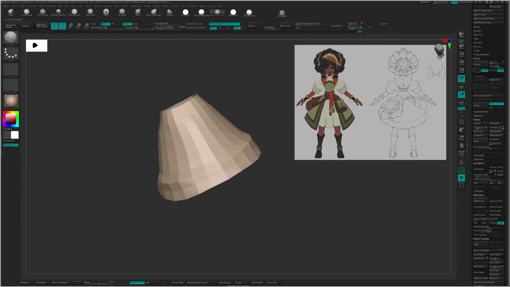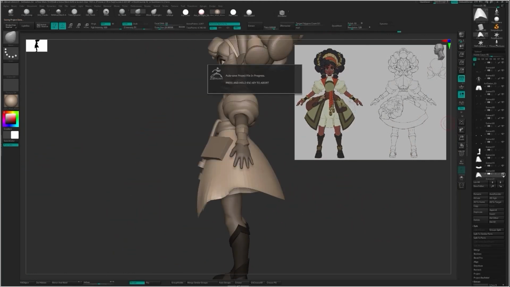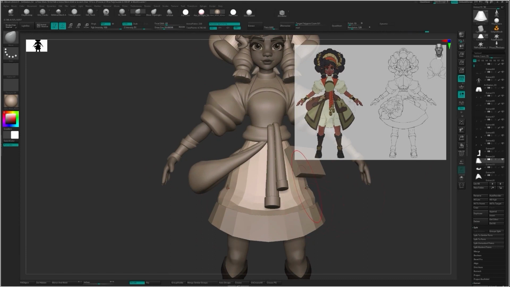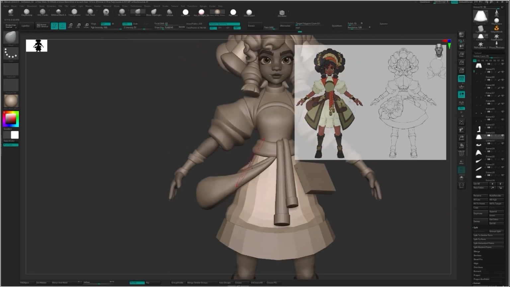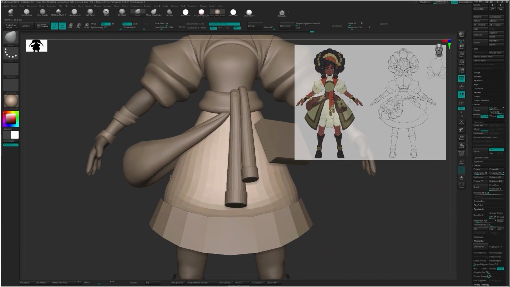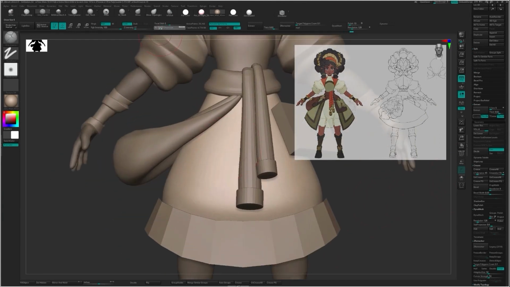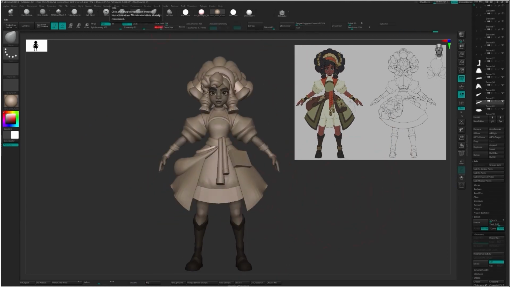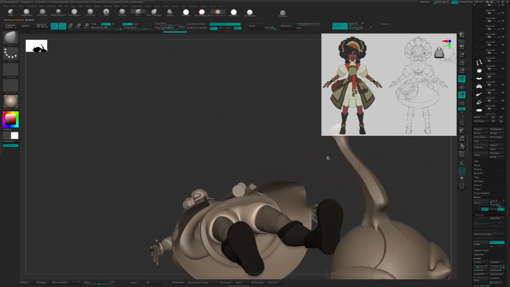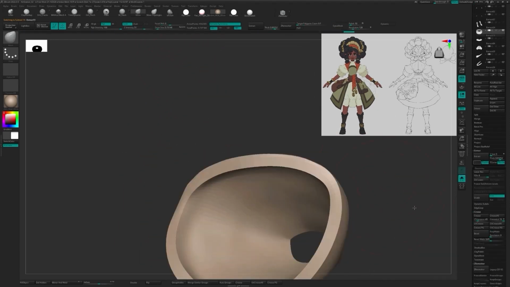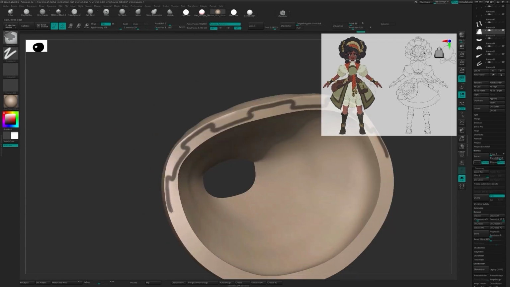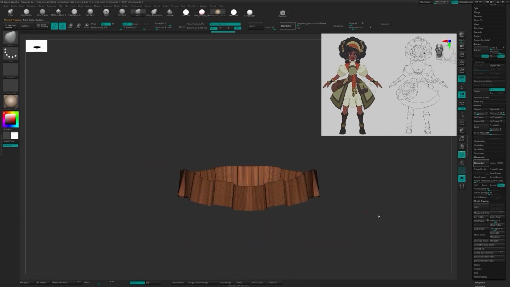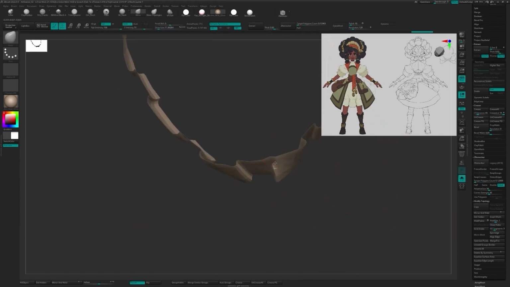So now I'll start working out some of the more complex forms in this dress, which is still a bit lumpy and primitive. A cool trick I learned from working on a bunch of other roughly frilly types of clothing before is I'll go to the bottom of this thick dress mesh and mask out a squiggly looking line, which is supposed to follow the form of your ruffles. I'll extract a pretty wide extraction and then just delete one side of it. And this becomes the base for your ruffles or frills.